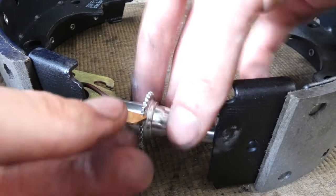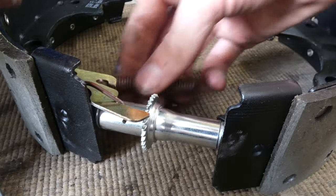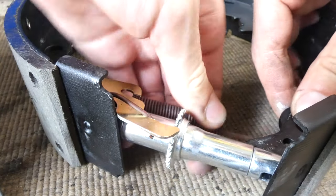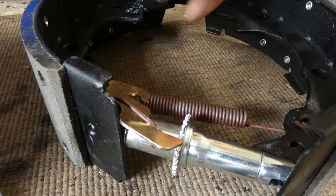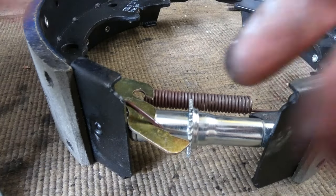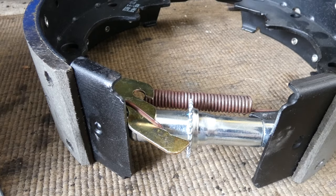Because these have to line up, the teeth in here. It's only allowed to turn one way. I'm going to put this spring on again. Oh, yeah. Springs are tough. All right, so this part's looking pretty decent. I'm going to go wash my hands real quick, move on to the next part. Okay, now we're going to go on to the next part.